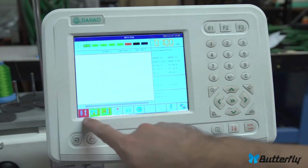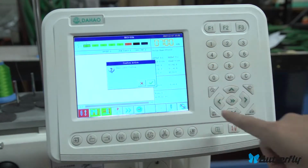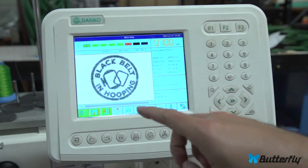Okay, drive mode. After you load a design, you want to activate drive mode, and this symbol here shows whether you're in drive mode or not. So this button here goes into drive mode, which is confirm, and we hit enter, and then our design appears, and now we can hit the start and stop buttons below the control panel.